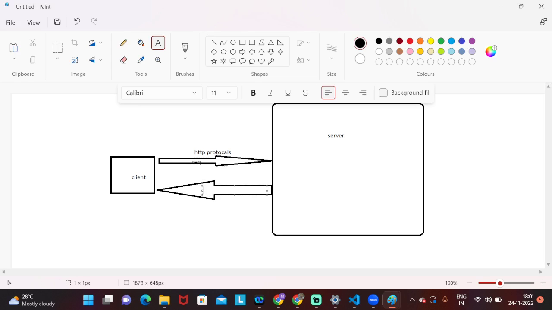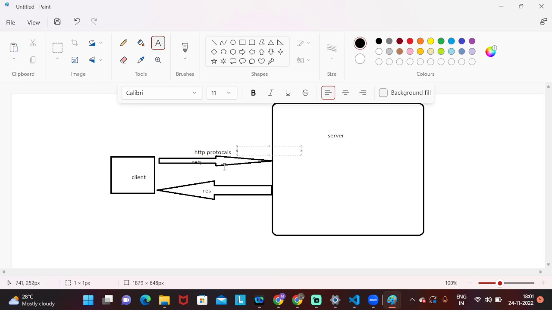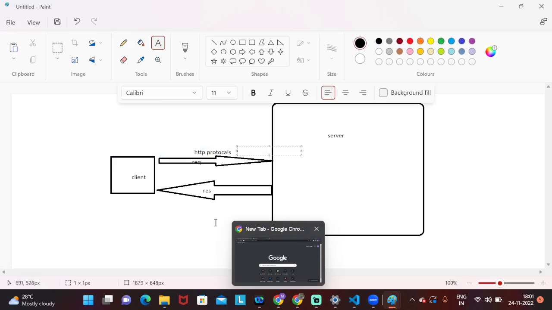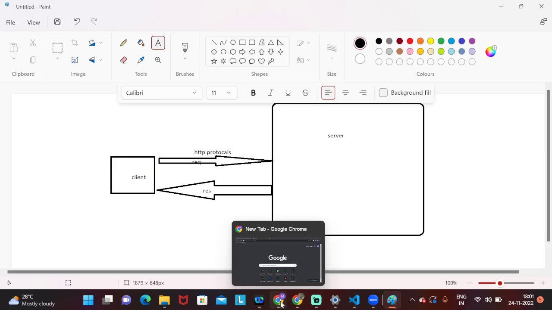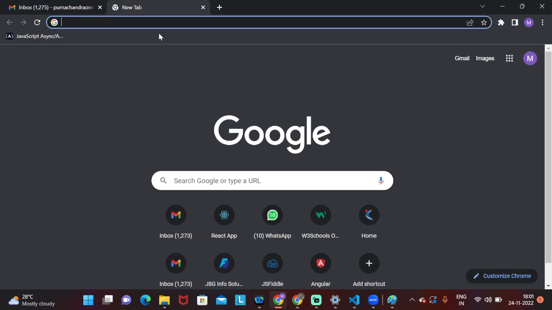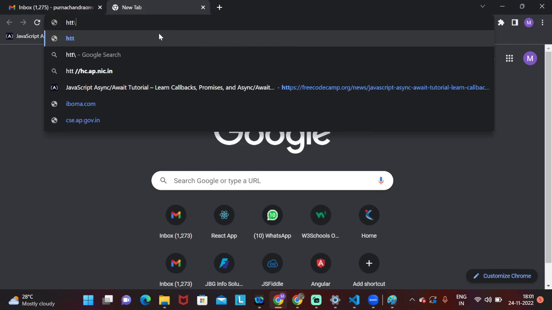These are the things we generally do from front end to back end to front end. This communication from client to server is done using the HTTP protocol. That means, for example, if you call any website, you are using the HTTP protocols, like http://gmail.com or https://google.com.